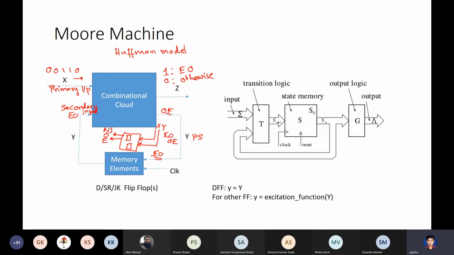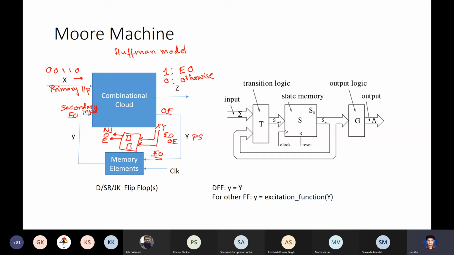So these are called memory elements because they are holding whatever value you want till the next transition is computed. A current transition is computed, and till the next input comes, till the next transition is computed, it will hold on to that value. It will memorize that value. And we will need two flip-flops to do it in our case.